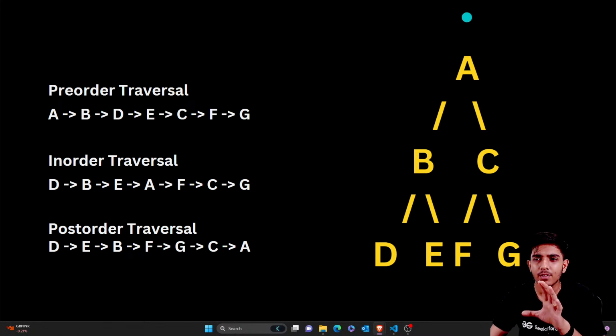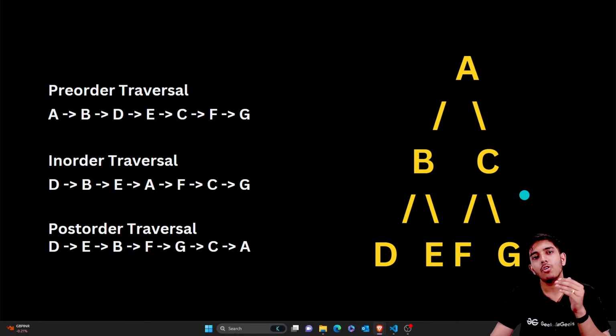So you can see I have simply displayed a very basic tree. In the coding format, you represent it something like this. A has children B and C, B has children D and E, C has children F and G. So you can see this is a very basic tree. Traversal simply means going from one place to another. Traversing the whole tree simply means covering each node. Okay, so I hope you understood traversal.